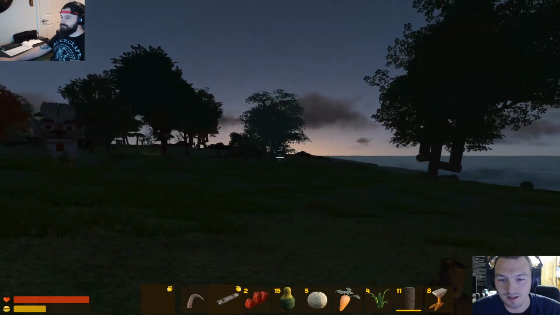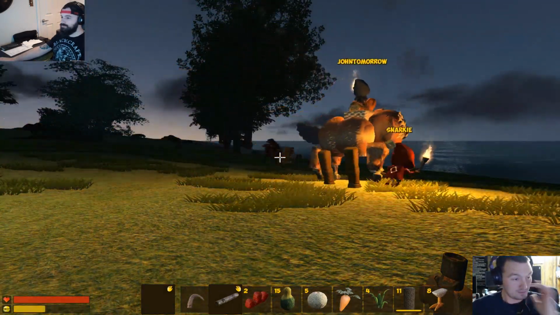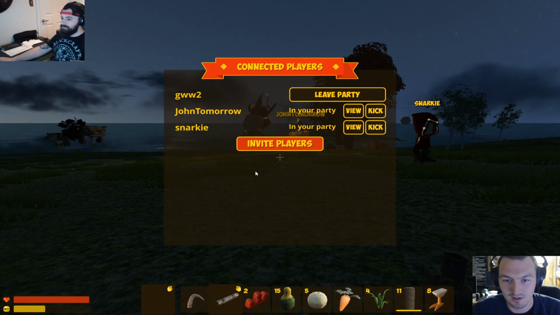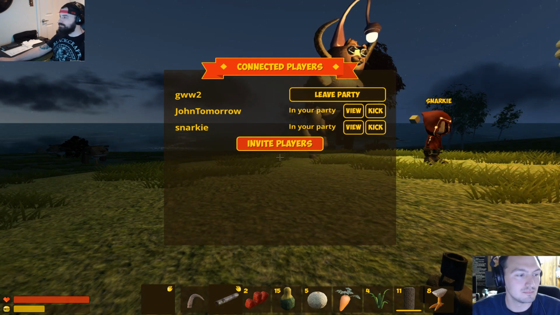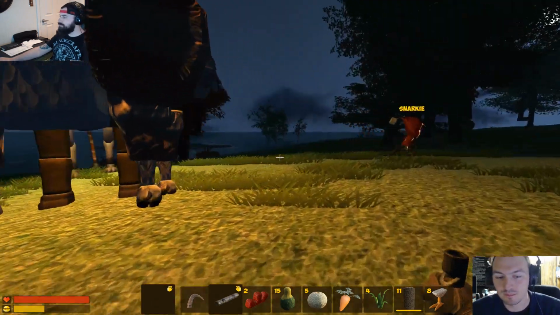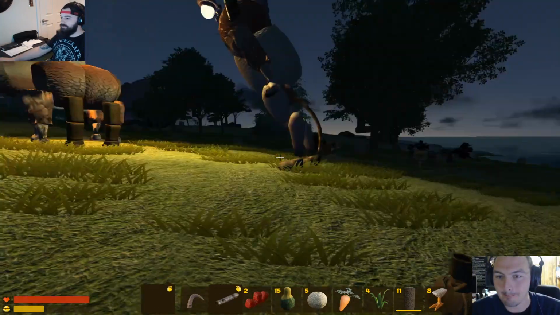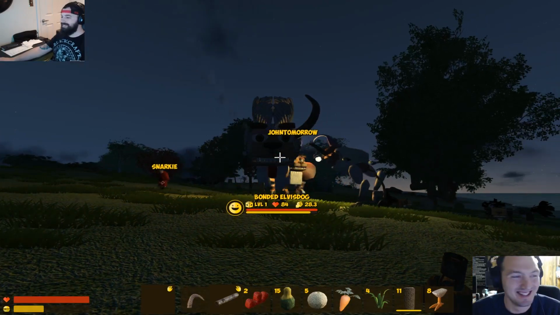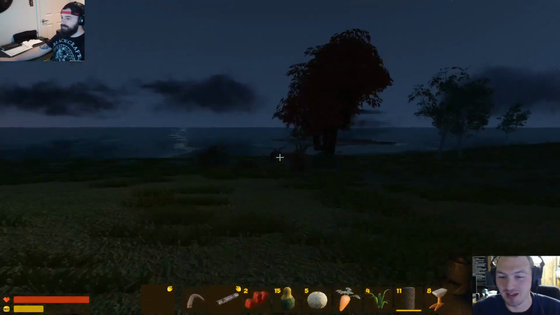So now we have a nice end of the sunset here on Chicken Beach. Can I send him somewhere while you're riding him? Or will he just run away? I don't think he'll take commands while someone's riding. Yeah, he won't. We'll probably change that. You probably should not ride other people's bonded creatures. Well, you should be able to ride as a passenger. Yeah.